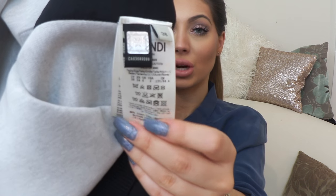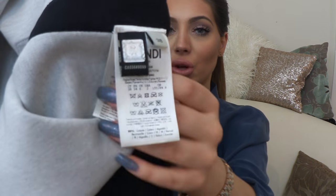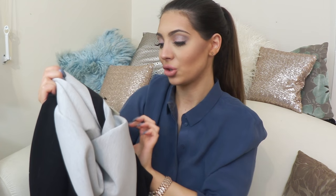I got mine in size 38 and there are some instructions on how to wash the jumper, but as I said it's dry clean only. I really love this jumper, it's so me. I can't wait to wear it, but it's also very warm so I don't think I'll be cold. It's a bit cold here in England but not too cold, so I'll be able to wear it now.